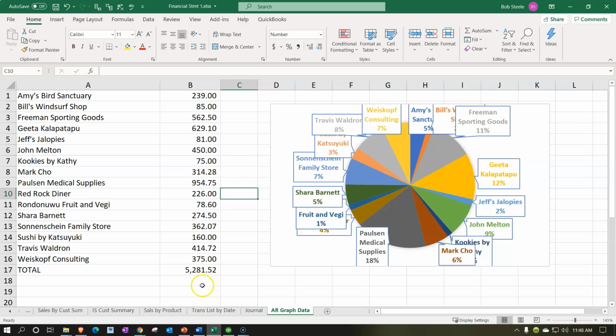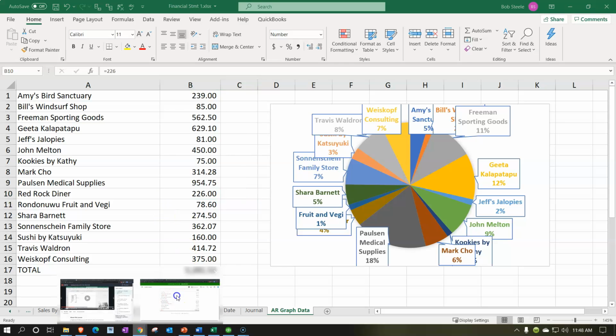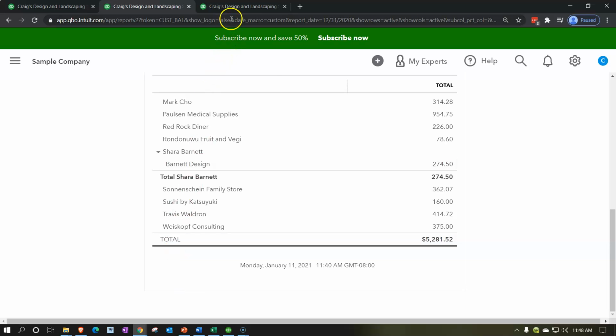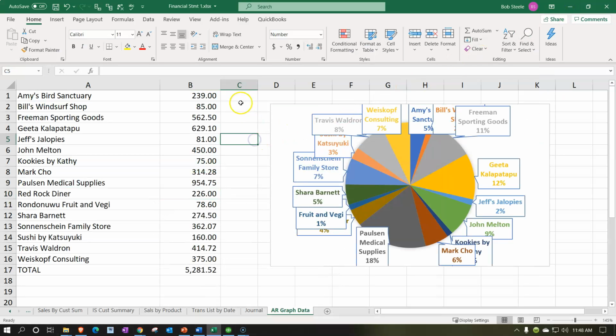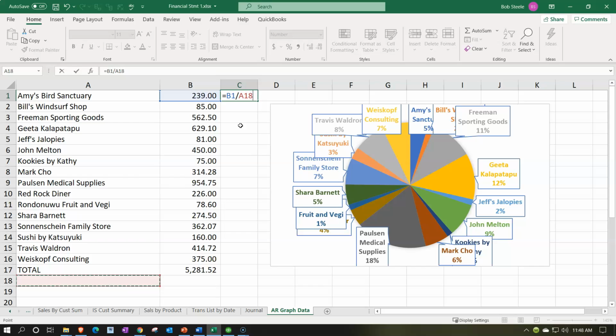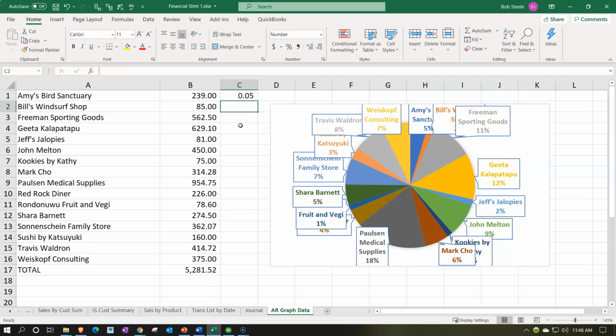And you're going to be wanting to say, well, they come from this report, which is basically generated from this report, which is supporting the information on the accounts receivable here. So we're breaking out that accounts receivable in a visual way, like a pie chart type of way. The percentage calculations would then be calculated something like this, just so you could see the calculation. It would be this number divided by the total, right? That number divided by the total would be the percentage calculation.